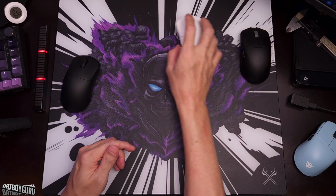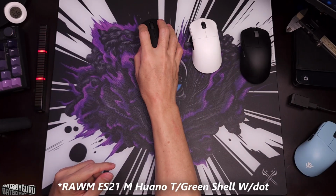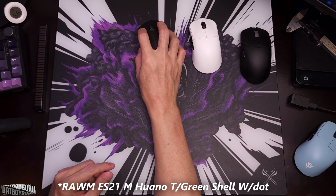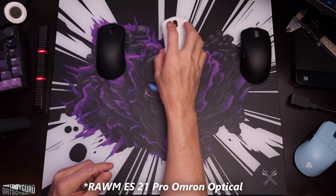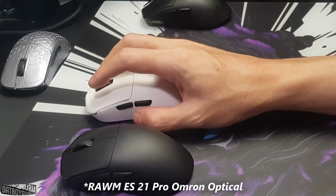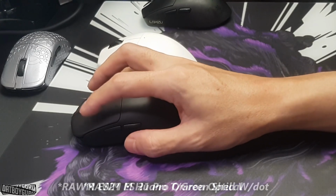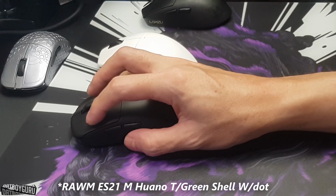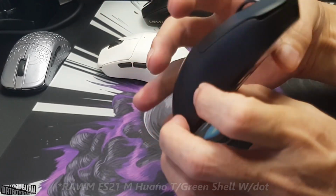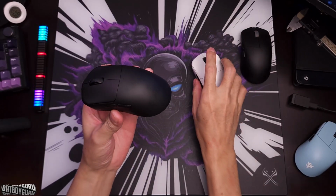So they both sound the same, but let's check out the Rawm ES21 M. This has mechanical switches. Very interesting. Back to Omron optical switches. Back to Huano transparent green shell, green dots. I have to say I am not opposed to it. It's actually pretty nice.